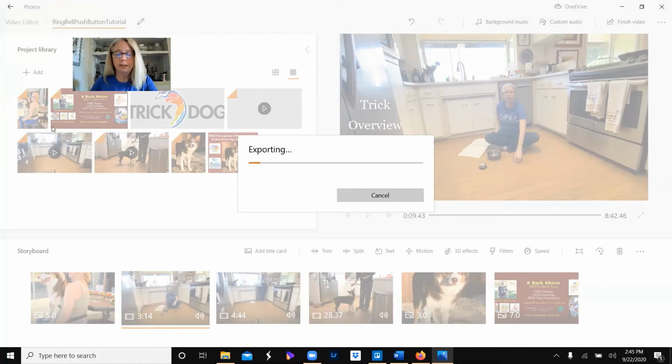Now, while this is doing this, there are certainly different ways that you can submit your videos. When the video is small, you can just go ahead and upload it directly to the Facebook group, and that can be evaluated there. You could upload it to the instant message, or I can look at it there. Or if it's really big, open up a YouTube account and upload them to YouTube.